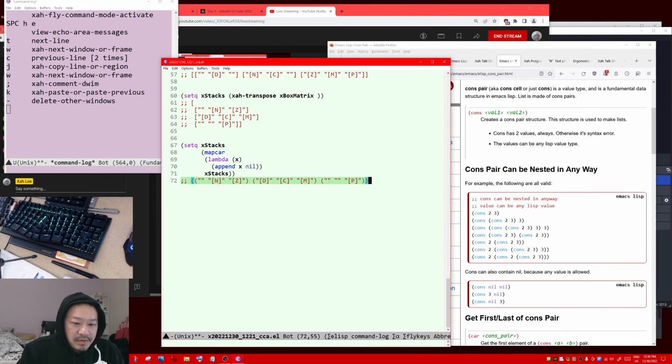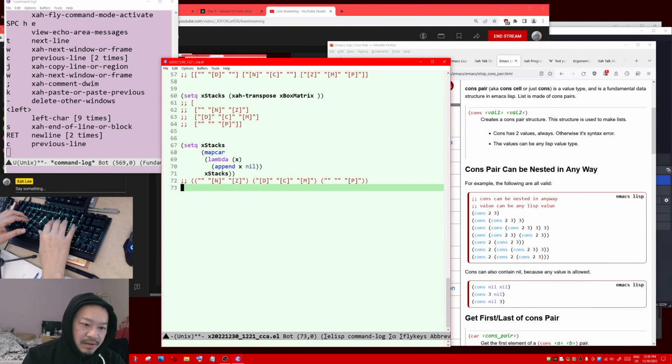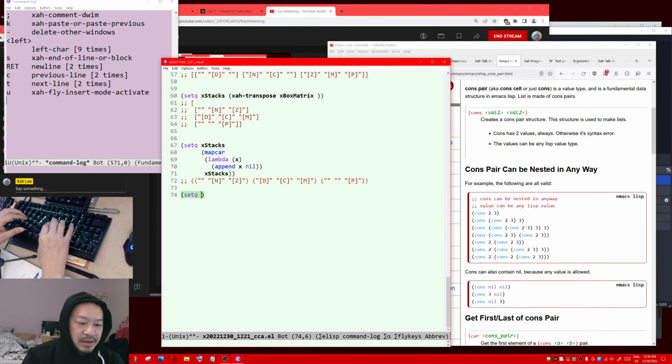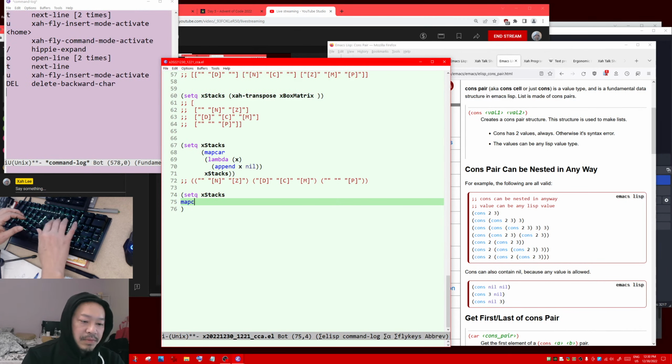But now you want to remove the empty list. So you want to map again. Okay, so let's seq x stack. Then you map car.